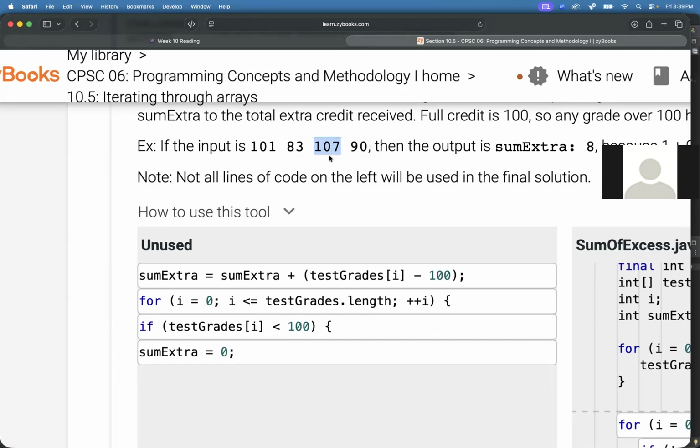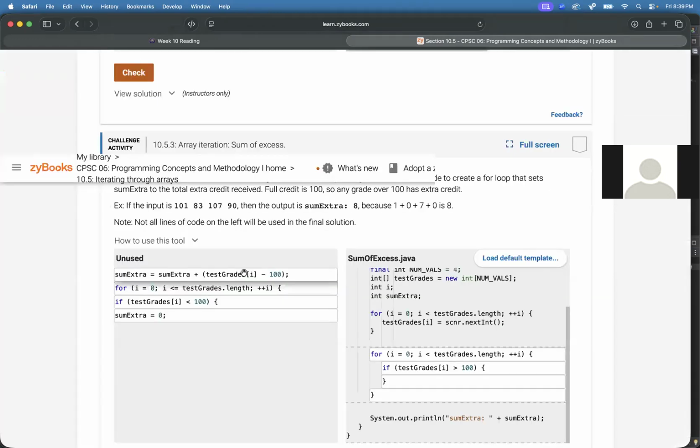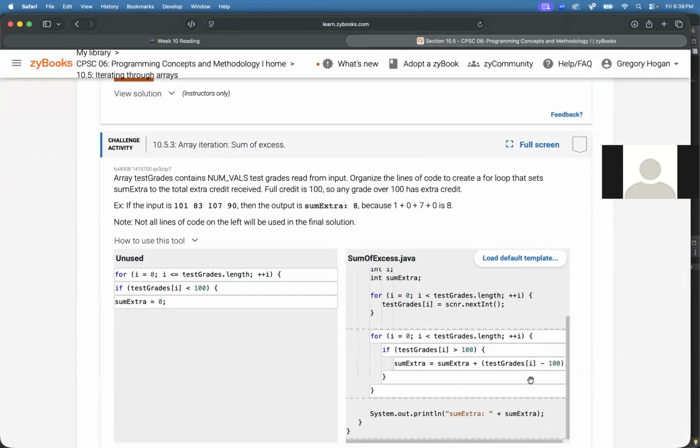If the test grade is 107, this right here, test grade i, that'll be 107. 107 minus 100 will be 7. That is the amount of extra credit. And we want to add that to whatever the current amount of extra credit is. So this is the correct thing to do. So it should go in there.